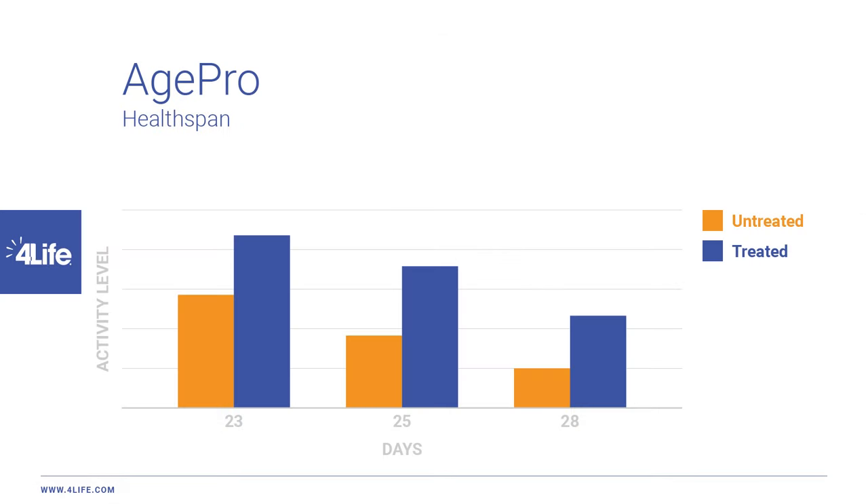So not only are we helping the worms live longer, but we're actually also helping them live better as they live longer — is that right? Absolutely. We're improving what's called health span, which is really a measure of the activity of the animals. That's important because modern medicine is able to keep people alive for a very long time, but not necessarily in great health. It's really important to find formulations that actually improve your health, because people want to be more active as they age — they don't want to be stuck in a wheelchair or bedridden. Finding treatments that potentially give them back that health and help them maintain their activity levels is really critical.